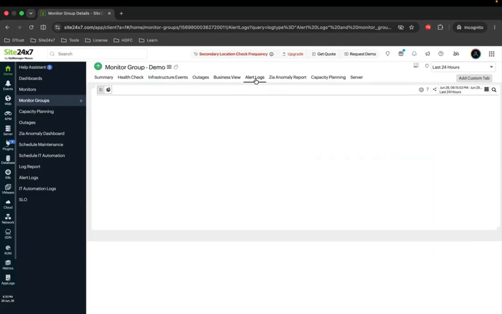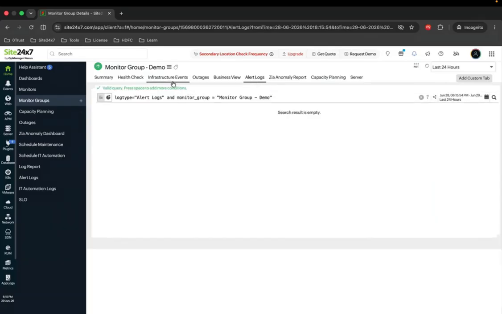And alert logs, again, so we have seen infrastructure events, and here the alert logs are which alerts were actually triggered. So events are events that occurred, for example a CPU exceed happened, and that is captured as an event, and memory has exceeded a certain threshold which we have configured. Those details are counted as events, whereas alerts are the actual alerts which have been triggered to the users designated to receive these alerts from this monitor.